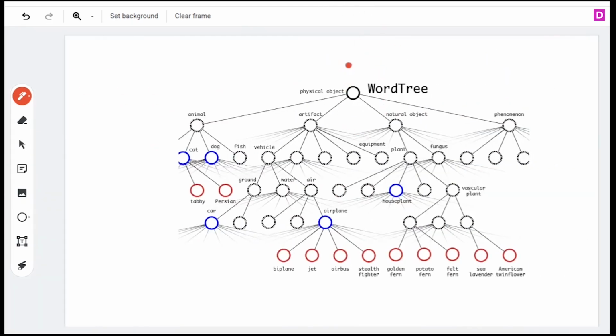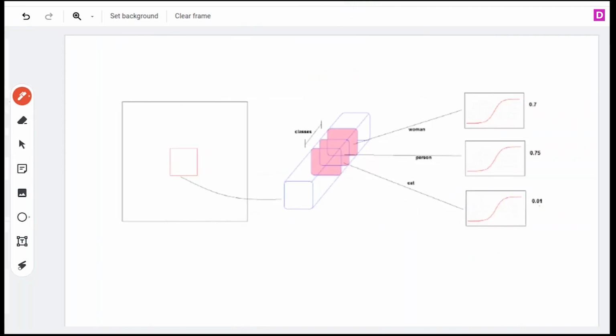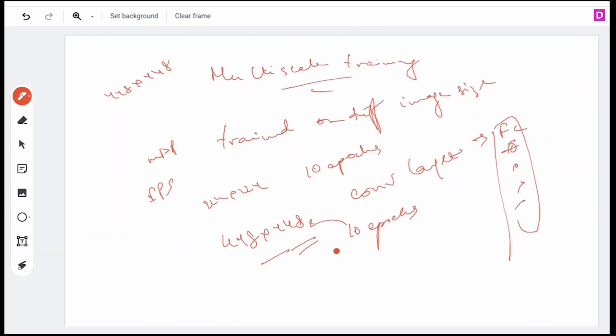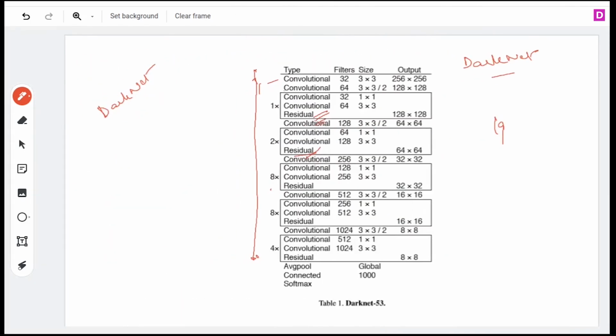Instead of using values from just the final layer, it used values from 3 different layers to get 3 different scale values. And the model was randomly trained on different image sizes, so it can handle images of many different sizes. All right, so this was the whole thing about YOLO v2.